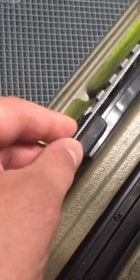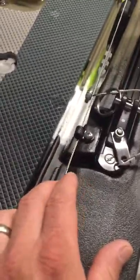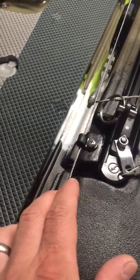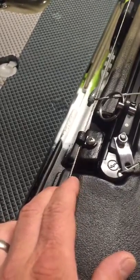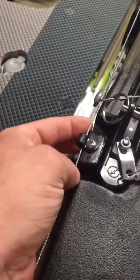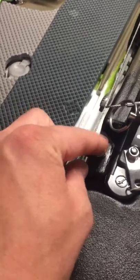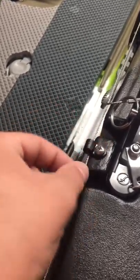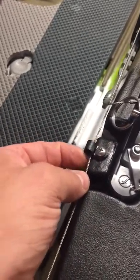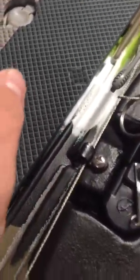It was also rubbing right here, and if you guys are like me, you don't like scratches on all your stuff. If you kept using your rudder going down the lake trying to stay in a straight line with all the wakes and stuff coming at you, that rudder guide cable is going to really rub a long hole. I'd much rather have to fix a round hole than a long rubbed hole from this guide cable.